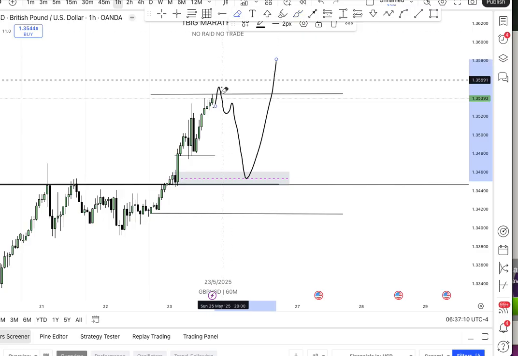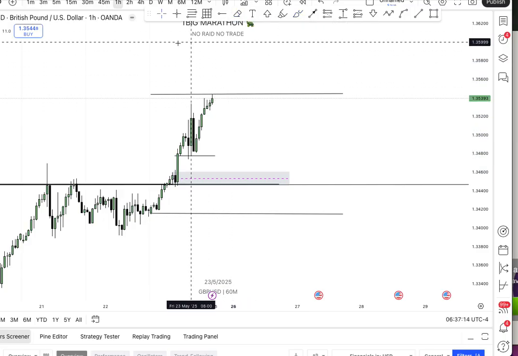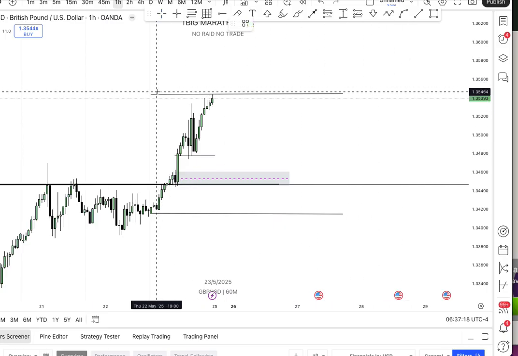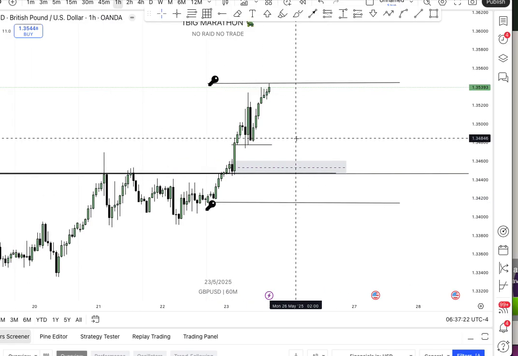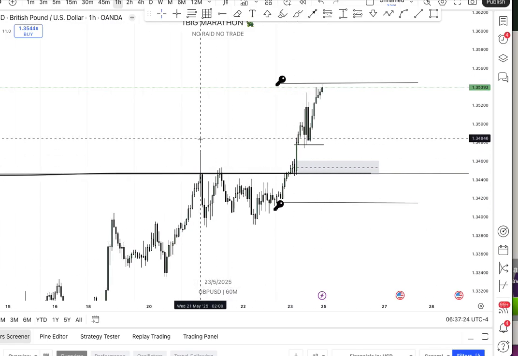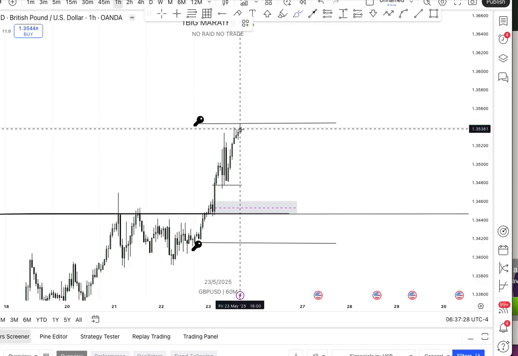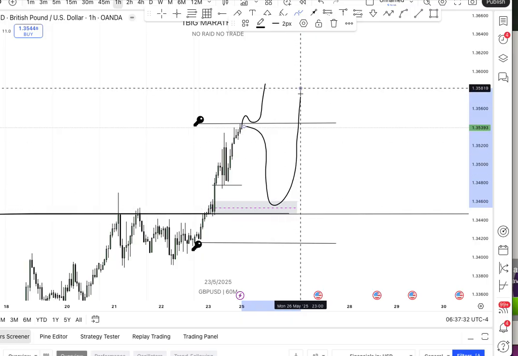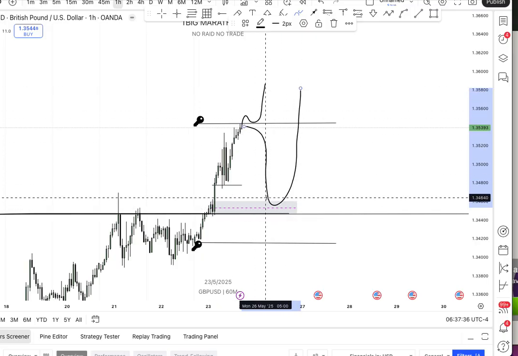So once the market opens, I want you to be patient and wait to see what price will do on these particular key levels. You have key levels, you have key levels. There are high chances that it will continue going up. So will it continue going up from here, or will it come down to go up from here? So we might have plan A and plan B.